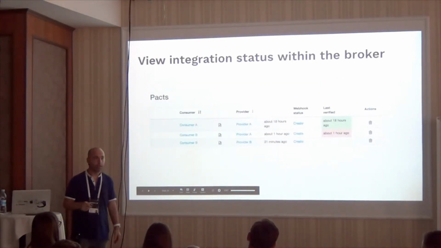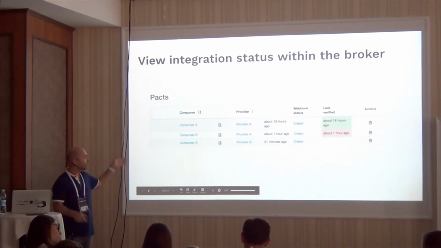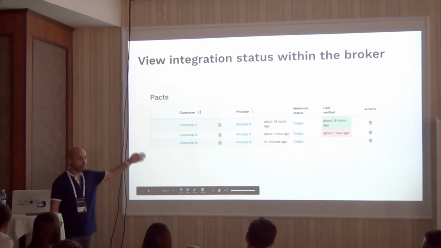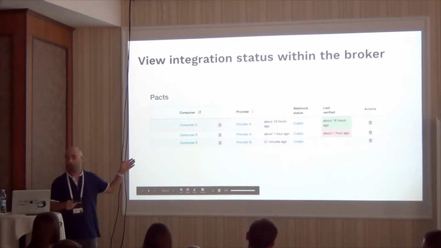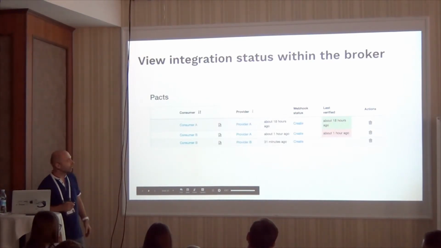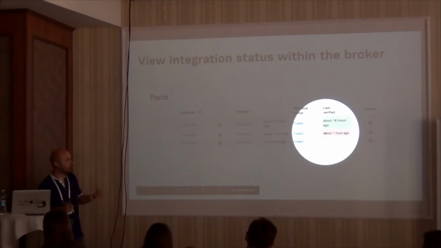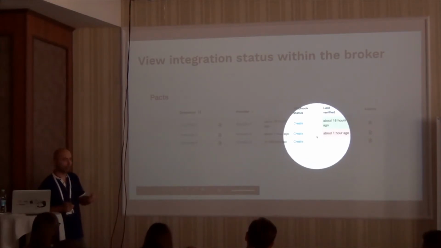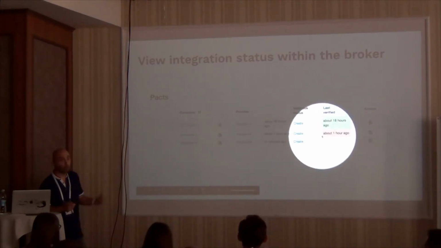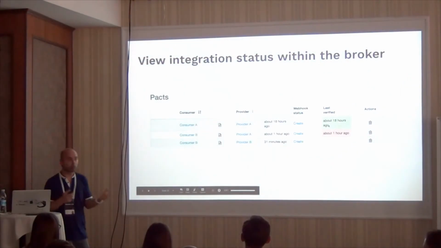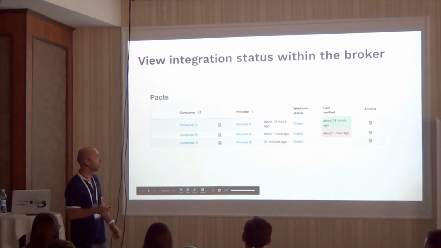This is how the broker UI might look like. And the nice thing is that if you have 20 integrations, you can get an up to the minute snapshot of what is the current status. You can see for every consumer, every provider. And if you see something like this, you should worry. This shows you when for the last time the provider ran the expectation of the consumer. And it looks like for some consumer, they didn't run for quite a long time, and we're about to deploy to production tomorrow. We are not on the same page. It gives you a red flag early that this integration is risky.